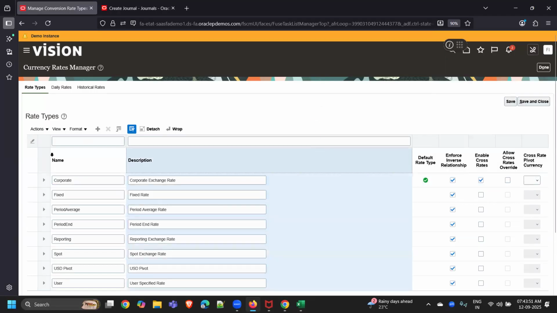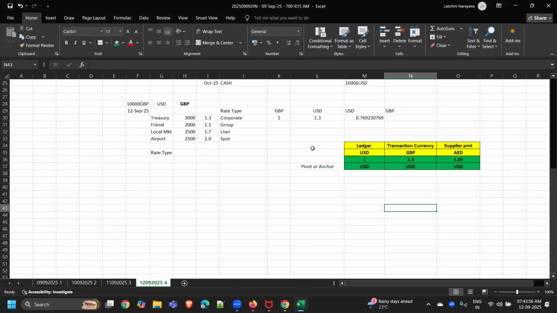Okay, this is the rate type. The rates are always in relation to the rate type only. In absolute terms, 1.3 does not convey any meaning. If you say to somebody, I bought at 1.3, they will ask you where you got this rate.